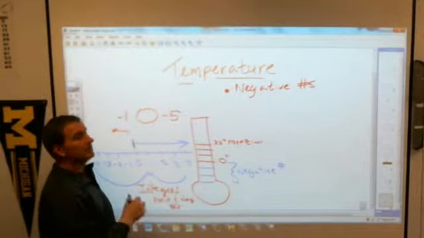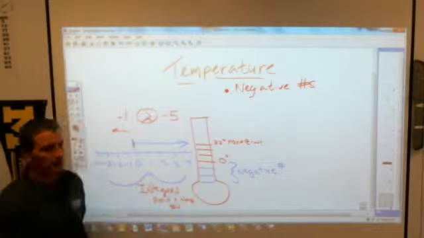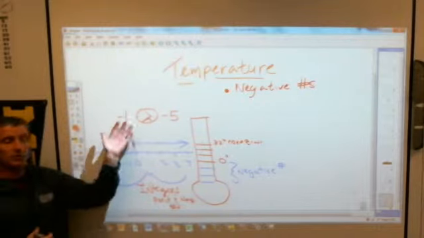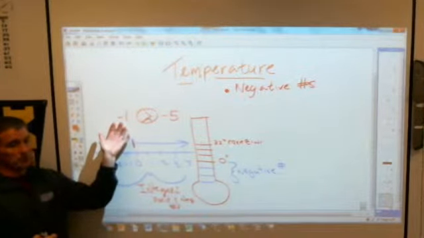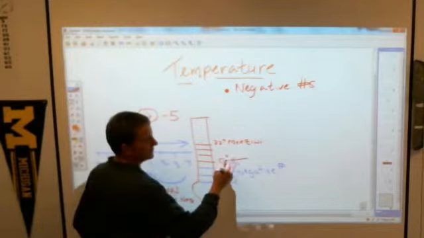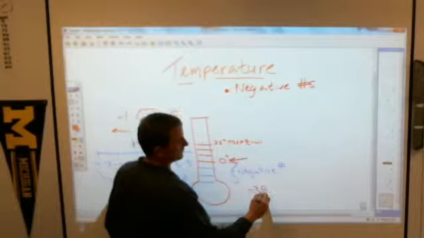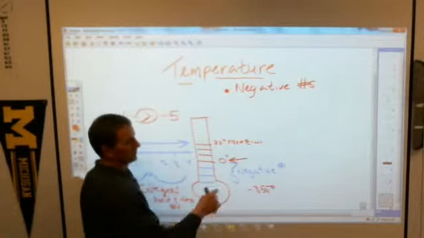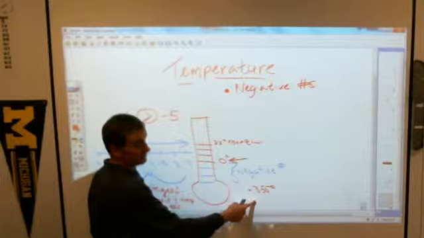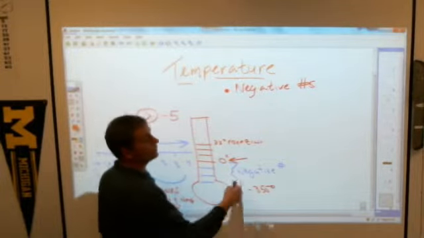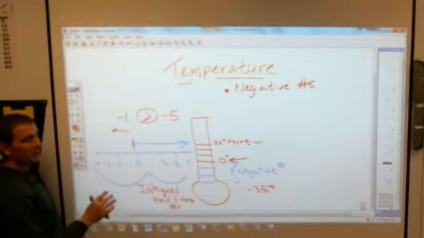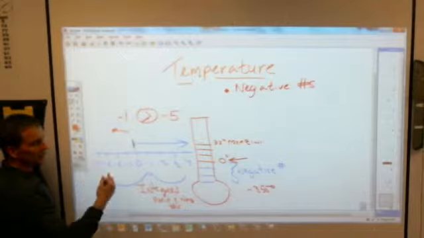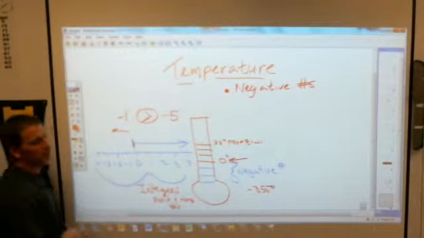Allie? Negative one is. And that's a little backwards from our thinking because five is bigger than one. But when you talk about negatives, the smaller the negative is actually, the bigger the number is. And a good way to think about that is that at zero degrees, if it's negative 355 degrees, what's bigger? Zero or negative 355? Zero. Zero is. Zero is a lot warmer. In fact, it's huge compared to negative 355. So you have to think about, when you talk about negative numbers, you always have to kind of think a little bit in reverse because it's a little bit opposite of what you're thought to think.